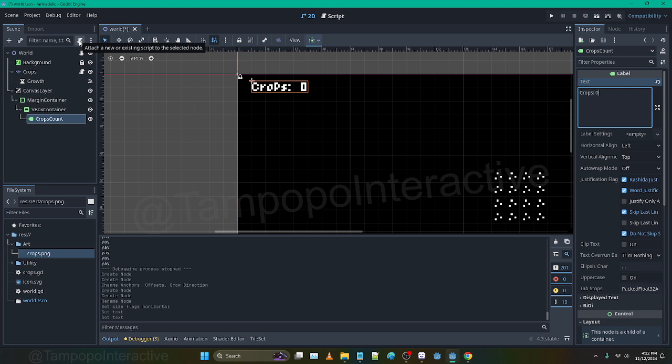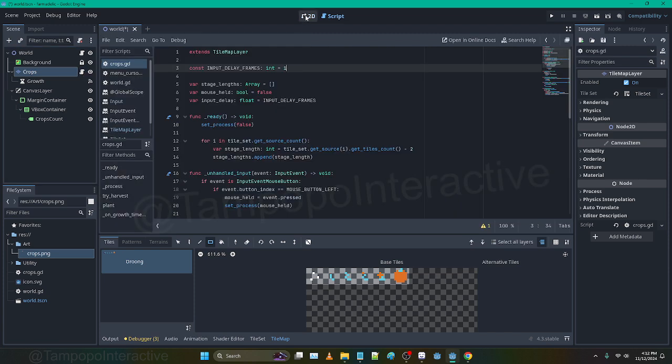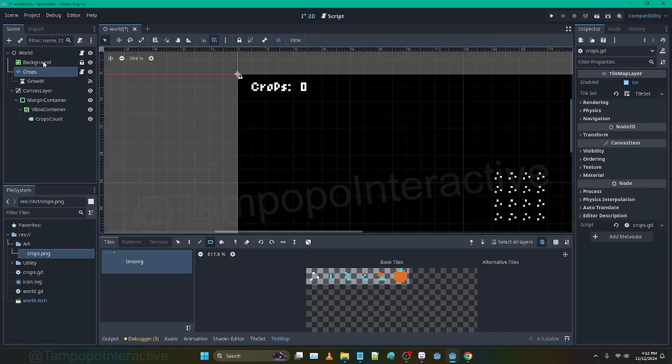For which I might want to use a signal bus. Let me think about that layout real quick. So we have crops here. See, if I don't use an event bus, we have to bounce it up to world and then bounce it down to the crops count. I don't like that. I also don't want to connect to a sibling like that, or a sibling's child or grandchild or whatever.